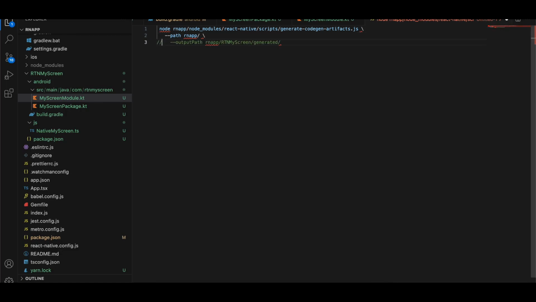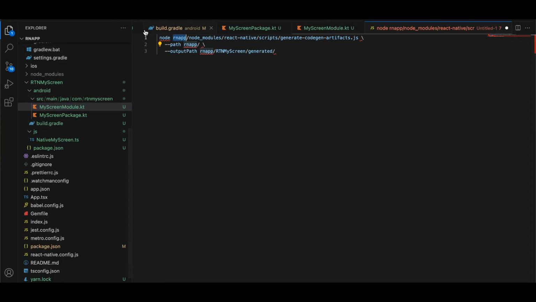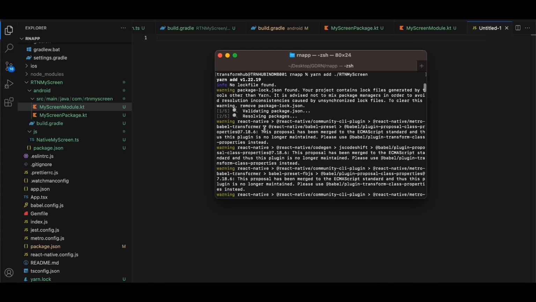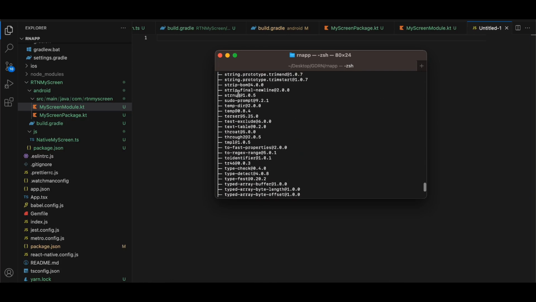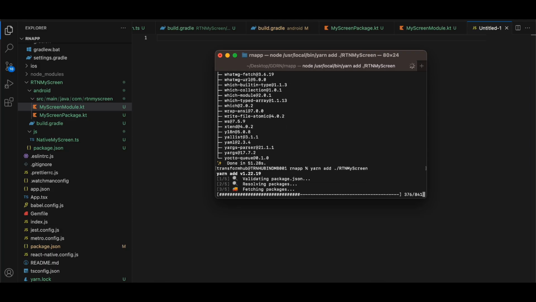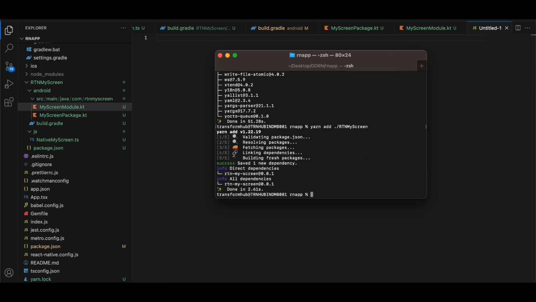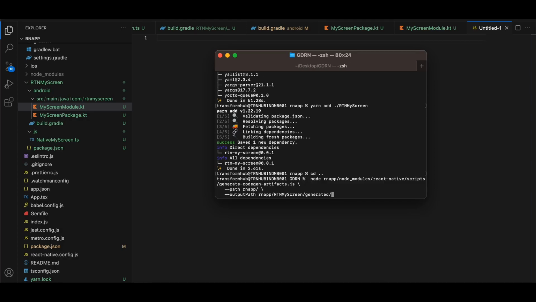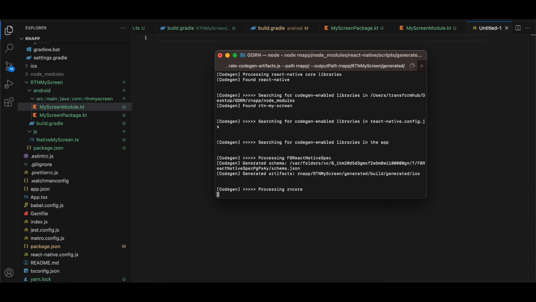Okay, sorry, run this. So this is our command, but make sure instead of rnapp you write your React Native project name. So my React Native project name is rnapp. So rnapp followed by the folder name which we have created. So I'll just copy this. Okay, this has already run. I will run this one more time because there was some issue with the package-lock it was complaining about. Just to be on the safer side, I will run it again. Okay, that has finished. Now I will have to do cd .., and I will just copy paste this command. Okay, and click on enter.